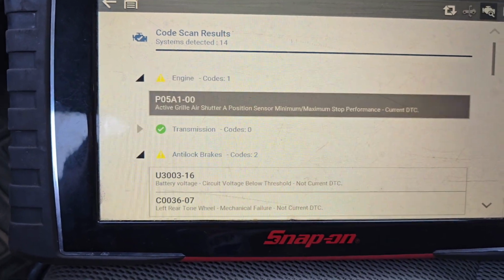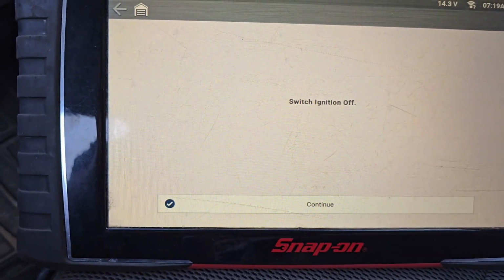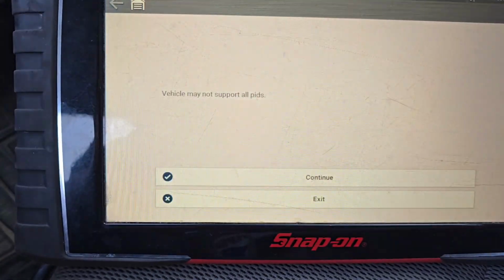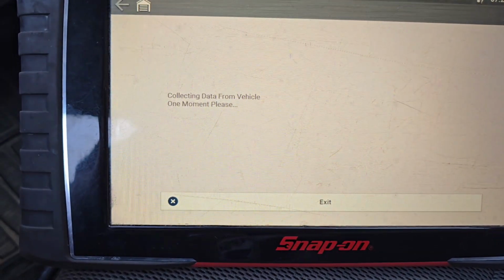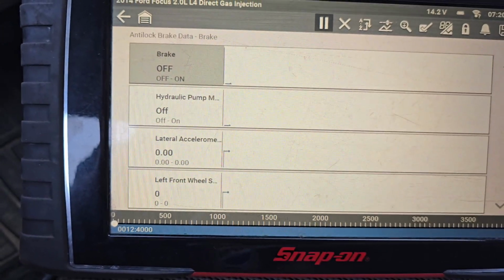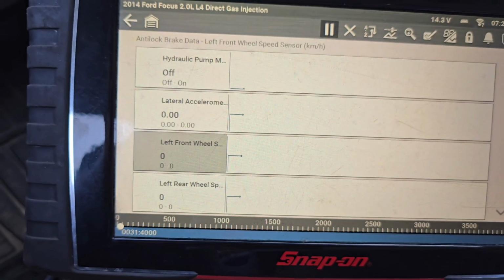Okay, so my next step here, let's go to the anti-lock brake module, and I'm going to go to data, and I just want to see when I drive the vehicle what the anti-lock brake control module is seeing for those speeds.